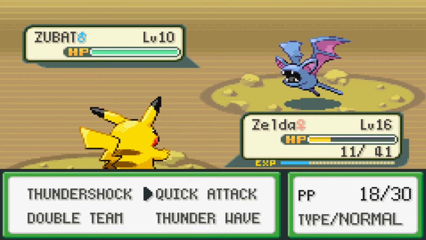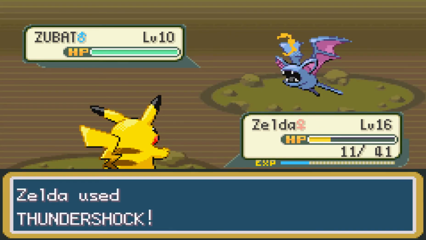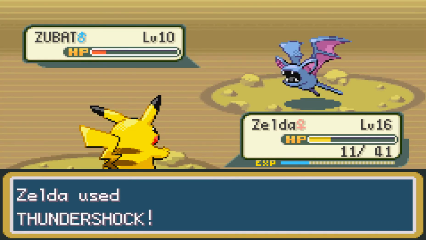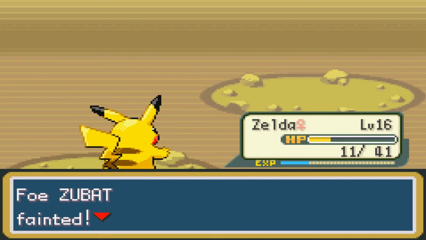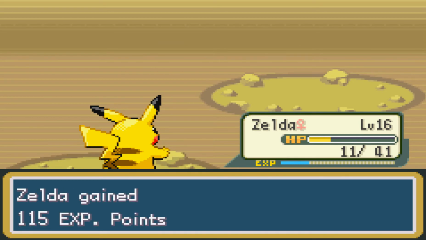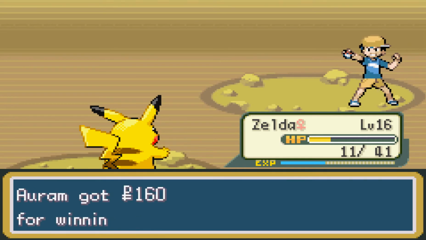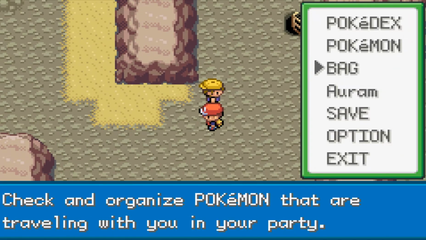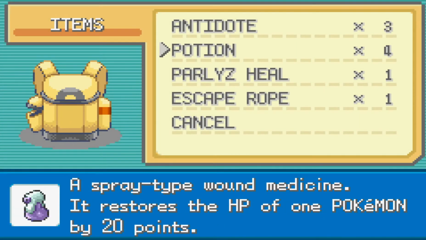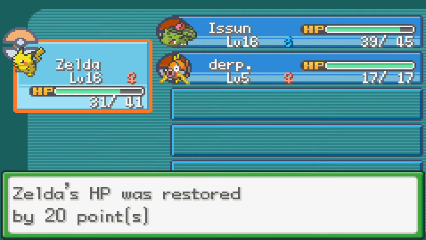Okay, I know we have seen Zubats before, but this is the first one that a trainer's had. So Zubat is the bat Pokemon, and it forms colonies in perpetually dark places and uses ultrasonic waves to identify and approach targets. So that's obviously why Zubats are always trolling around in these caves. So yeah, going to heal up real quick with my four potions. Eat that potion.